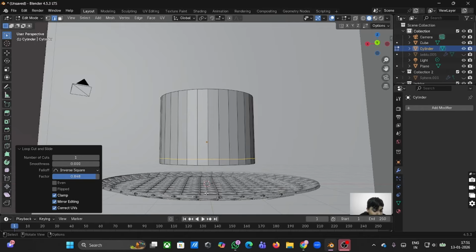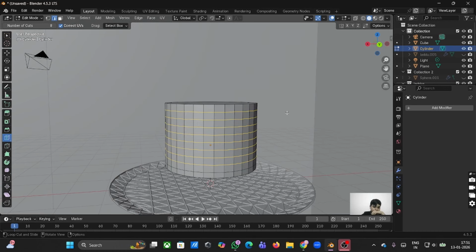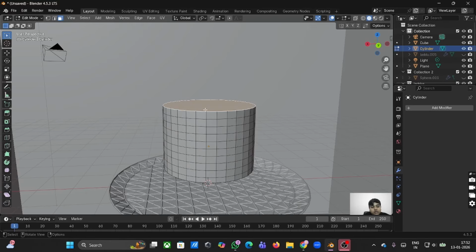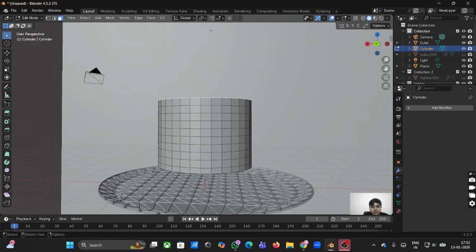Now I'll go to this mode, the loop cut mode, and I'll select the number of cuts, I guess 2. How would that be? Now we'll come to select box mode and select this face by going to face select mode.